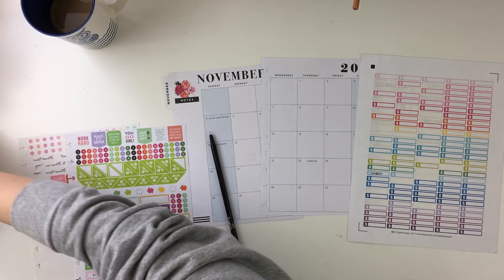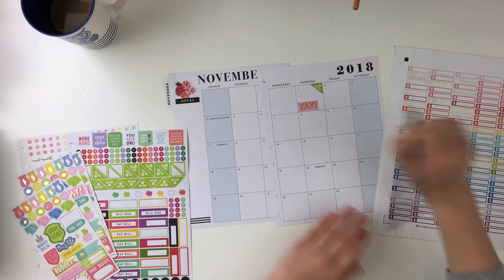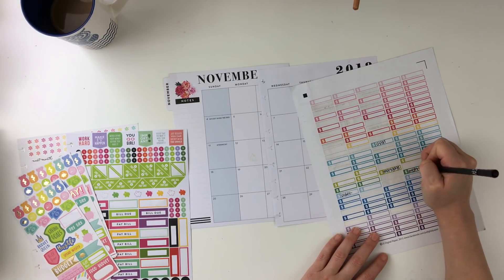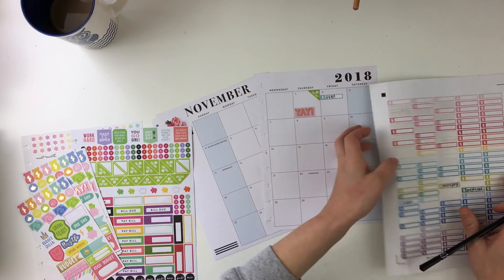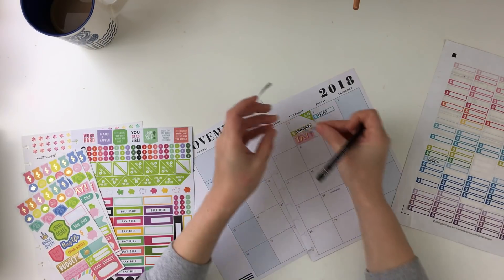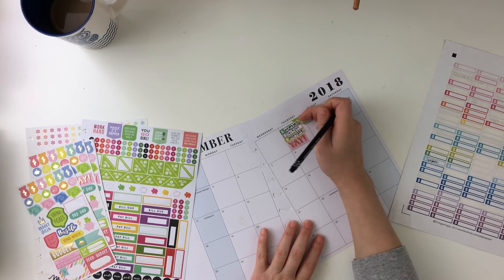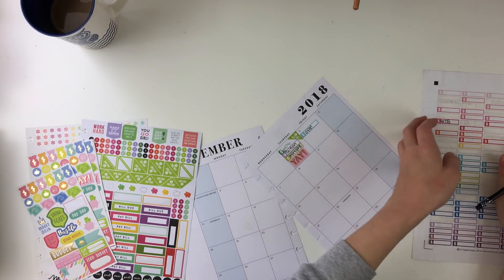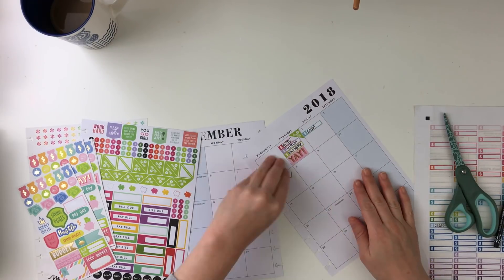The reason I love using these stickers I'm writing on right now is because they do not take up very much room, and I need to be able to put at least two to three bills in one day since a lot of this is automatic pay. I love using these stickers — they're by Ink Obsessions, or maybe Ann Bradley or JS Designs; I'll link whoever it is down below. What I typically do is write onto the print-and-cut sticker sheet first and then peel it off, just in case I mess up. I also have some stickers that came with the budget extension pack — it has bill due and payday stickers and that kind of thing.